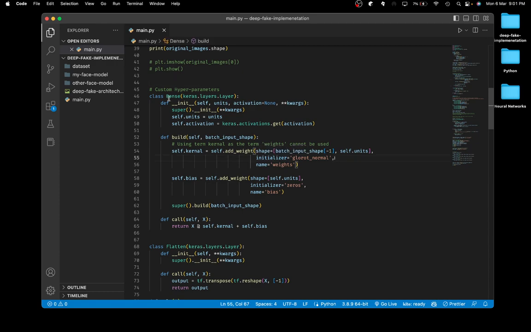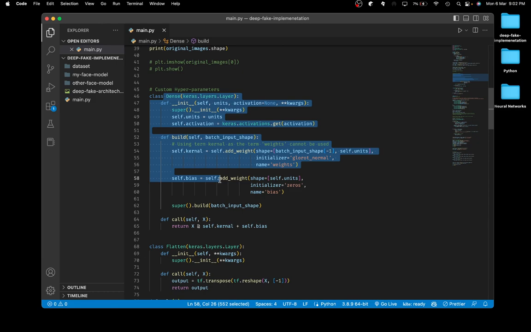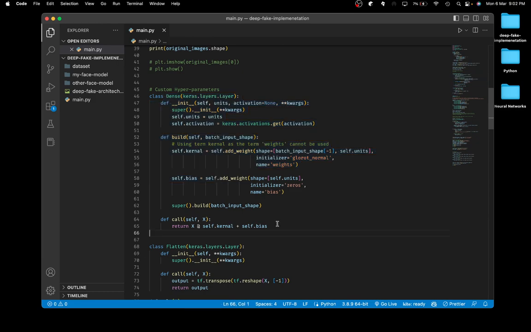Even though I'm not doing something crazy or new, the reason I'm coding out my own dense layer is that it's good practice: in the future, if I wanted to build a complex layer for some more complicated task, I'll at least have a good understanding of how to approach it.